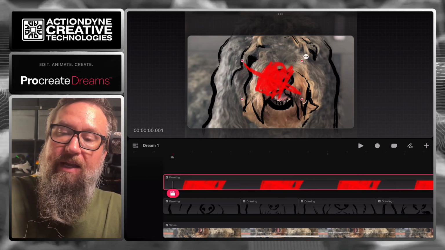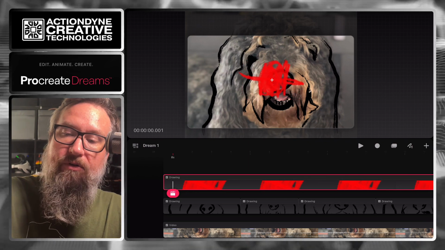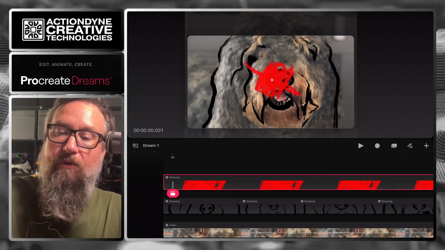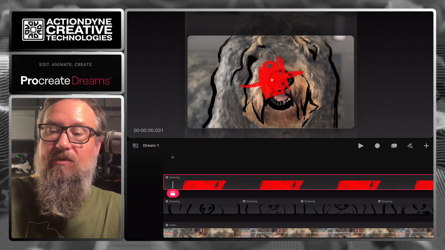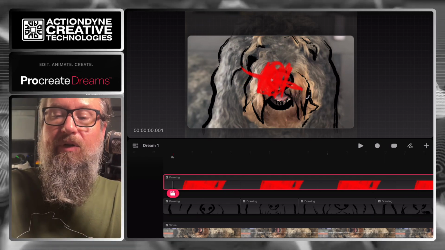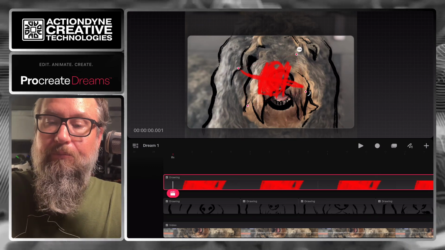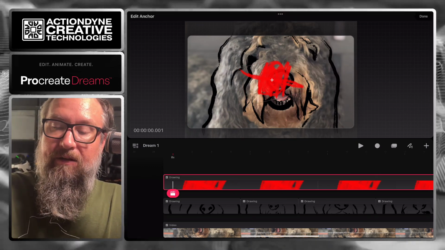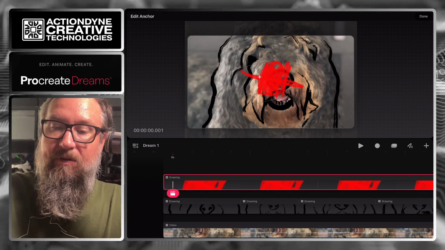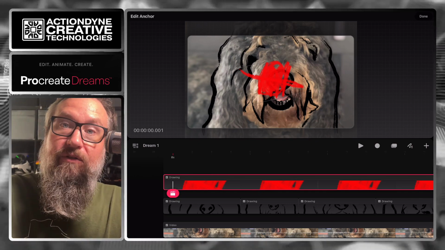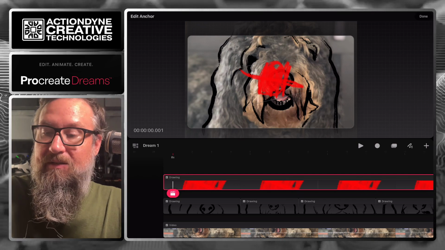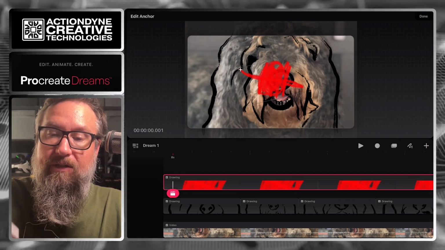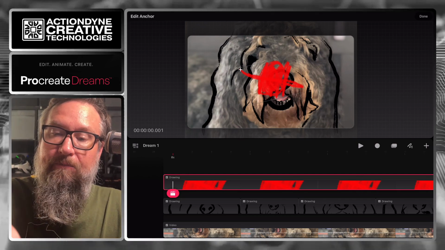If I tap on an anchor point, then I get that little quarter circle and I can rotate. Okay, and it's rotating around the anchor point, which by default is going to be in the center of whatever content that you have. But let's say we want to change that. So I can edit the anchor, and I don't have to put my finger on the anchor. You can put your finger anywhere up in the stage or off stage area to get it. So maybe I just want it right at the tip and just rotate it around that.